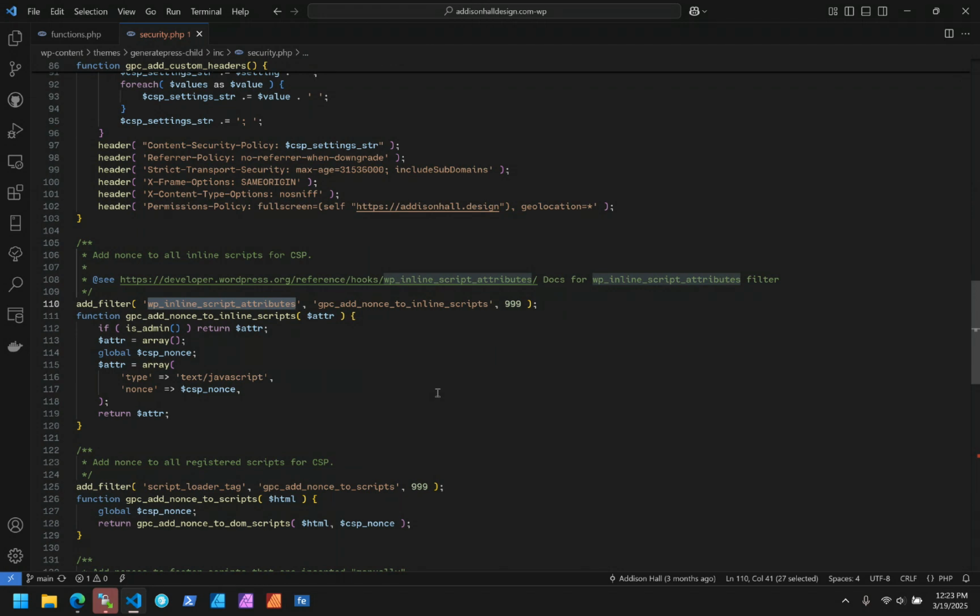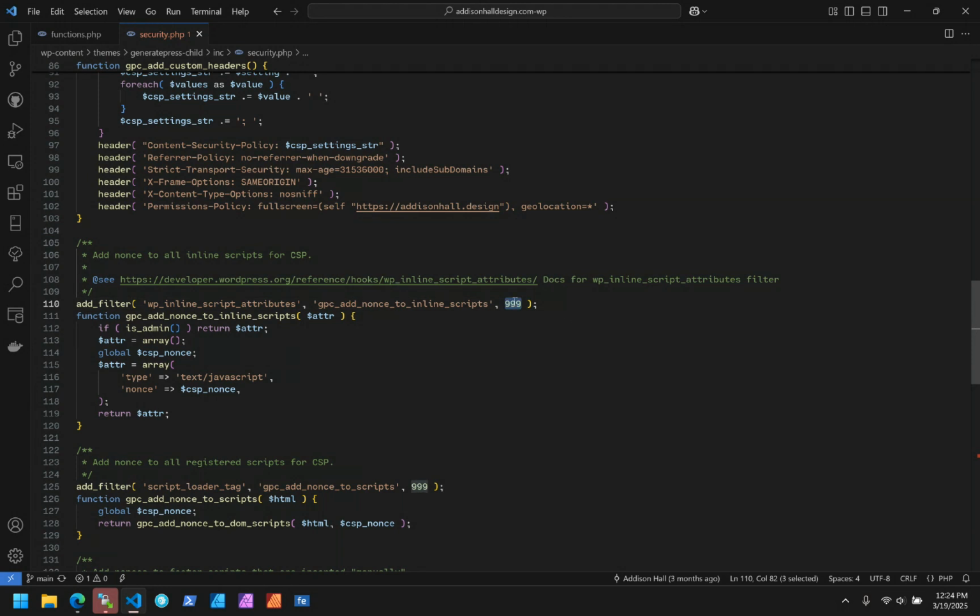So when you add scripts with your theme or your plugin, you're going to use a certain filter to add those scripts. If you're using best practices, this filter can then find those and modify them on the fly as they're being rendered. But I had to do it fairly late in the game.